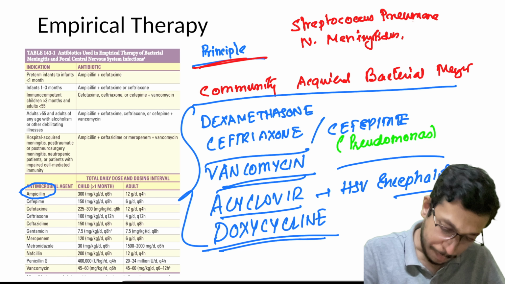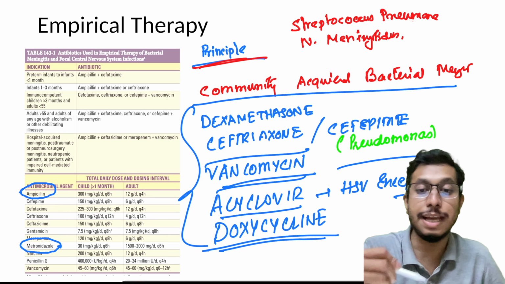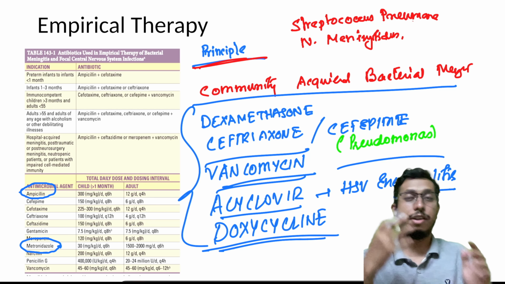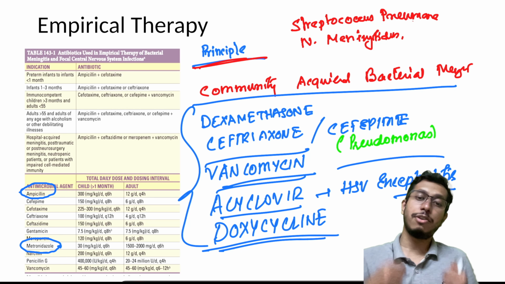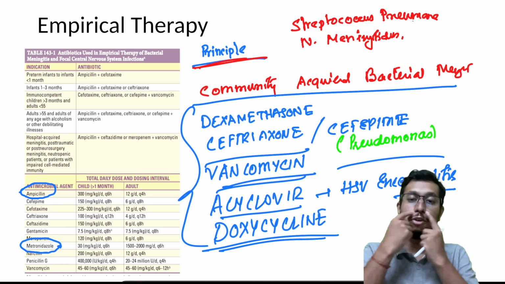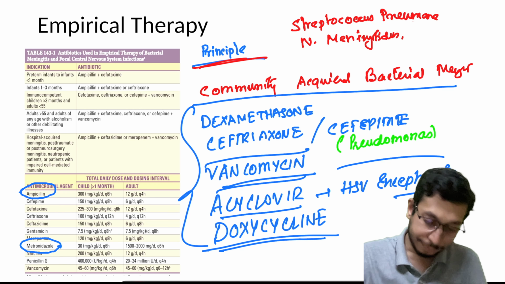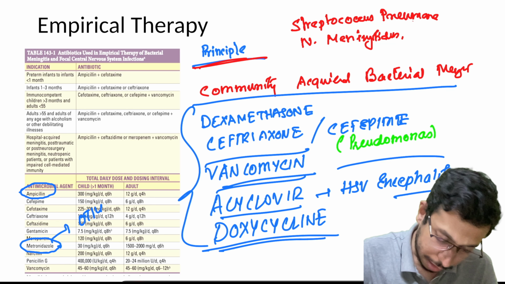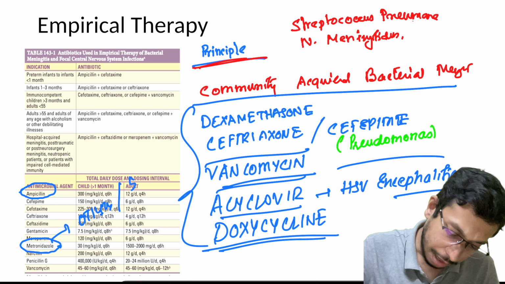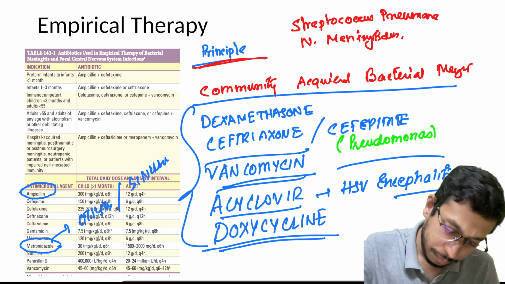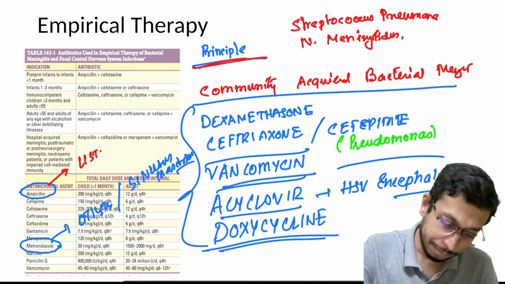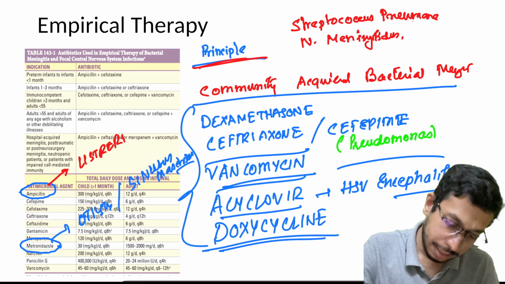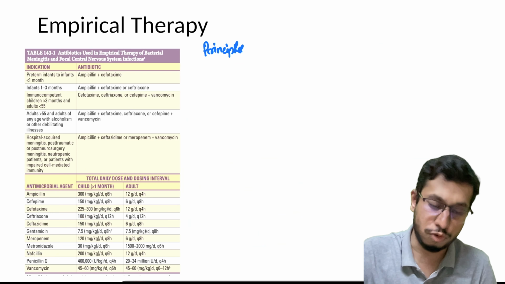Now, metronidazole coverage can be added plus minus if we want to give anaerobic coverage. When do we need to give anaerobic coverage? When we suspect otitis, sinusitis, or mastoiditis. So for otitis, sinusitis, or mastoiditis, we need to give metronidazole cover. And if Listeria is suspected, in such cases, ampicillin coverage should be given.